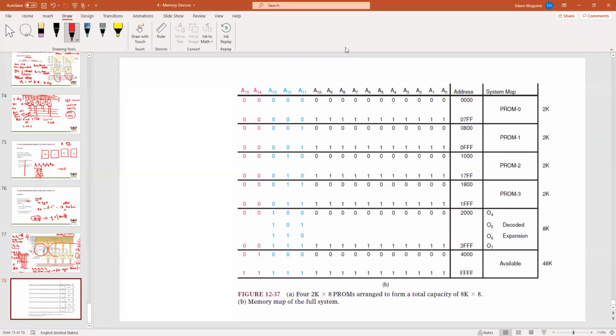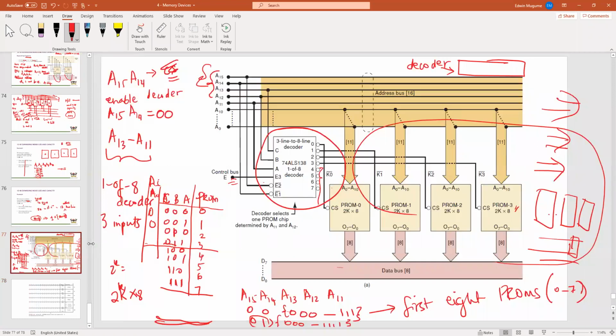Let me see if there's a question. But I think for the enabled decoder A14 and A15 are 1-1. No, because if they are 1-1, you can see here that E2 and E3 are active low. So if they are active low, for you to activate that, you have to be putting zeros. But now for the next decoder, even if E2 is zero and E3 is zero, for E2, you would now need to pass that through some kind of inverter. E3 would go straight in. And for the last decoder, everything is coming in as 1-1, you would need to put an inverter for both. Let me see if there's another question. Once again, enable pins, yeah, active low. Yes, thanks, Maureen. Right.